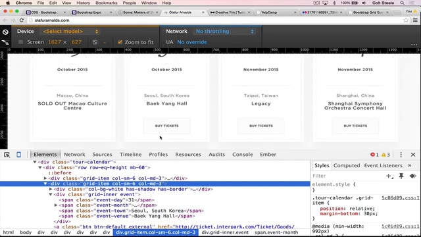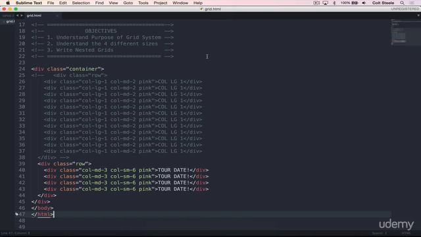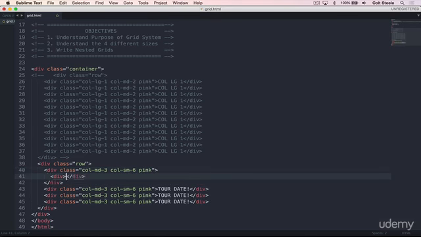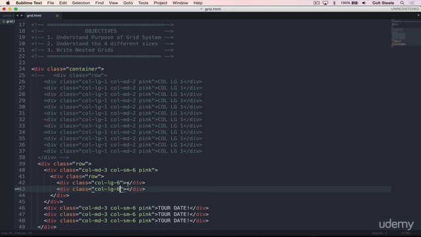Now that we've covered those 4 different sizes, hopefully you can see how versatile and useful the grid system can be. Let's go back, and now I'll address nesting grids. Let's suppose that inside of this first column here, I want to split it in half and have something on the left side of that and something on the right side. I can actually add in another row inside of there. So class equals row. And then inside of that row, I can add in a div with class equal column, and we'll just do large for now, column large 6, and another one, column large 6.